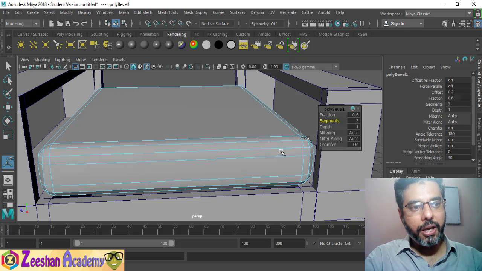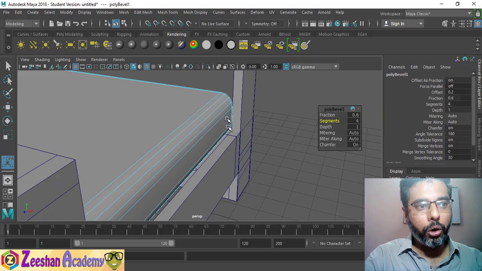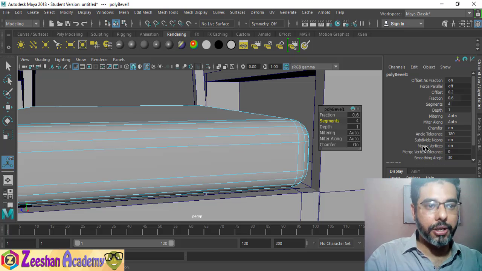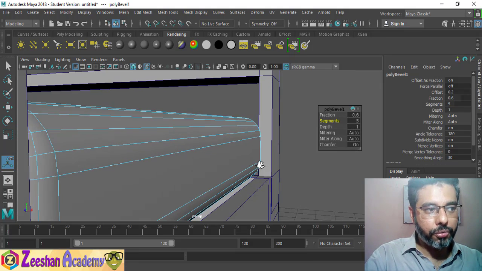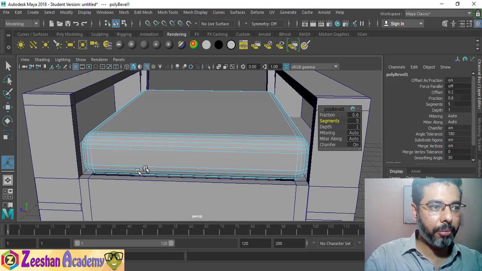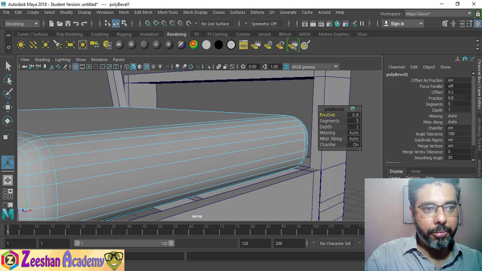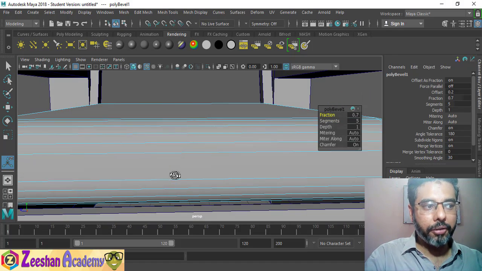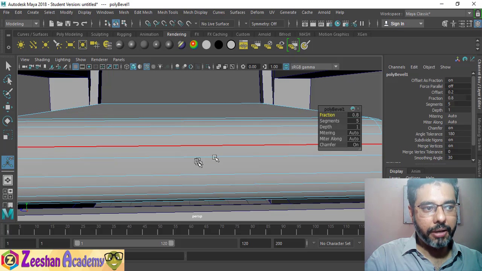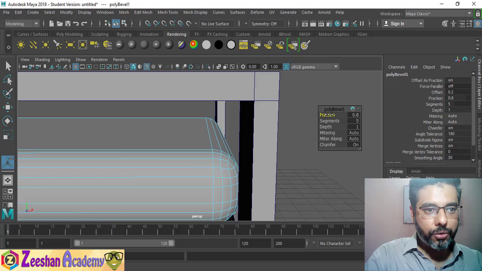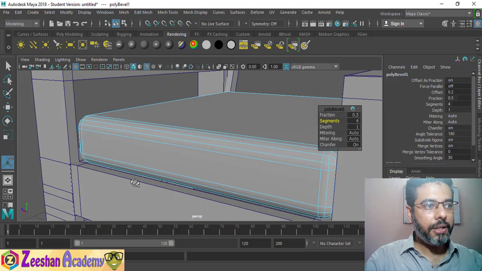If you click on 3, now it's on a 3 thing, and you increase it, and it will get more round as it starts to increase. So as you increase these segments, you would notice that your sofa corners are becoming more round and more soft. You can increase the fraction a little bit, and you can get a better view. I think 0.5 maybe is too much. Let's not have that much, because we need the sofas to be round a little bit like that, and then let's reduce the segments to 4. That should do the trick.